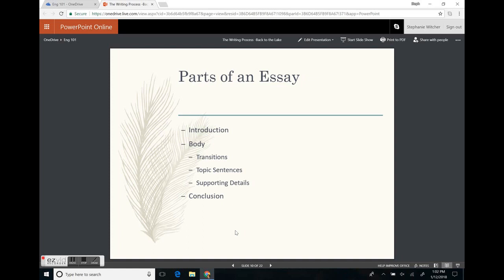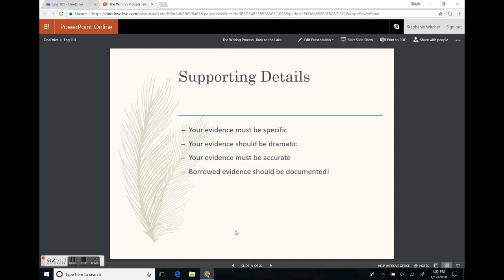Okay, then you also need a topic sentence. This is the first sentence of your body paragraph, and it should tell us this is what the paragraph is about. It should be essentially the main idea of that paragraph. It should not include I or anything like that. And once we get to the research paper, it should not include research. And then after that should be all of your supporting details. Okay, so then once you've given me that main idea, then all the sentences under that should then give me support or more examples to prove your point.